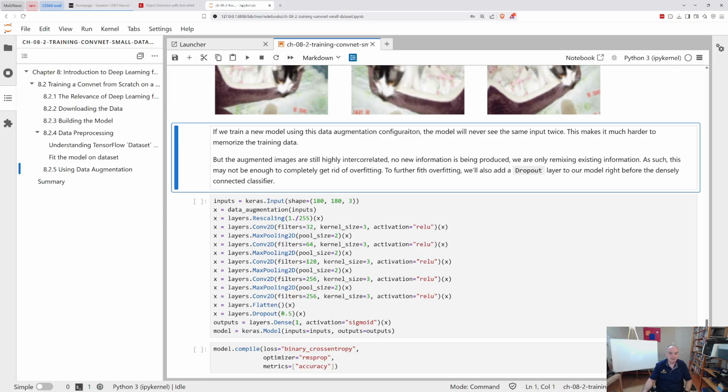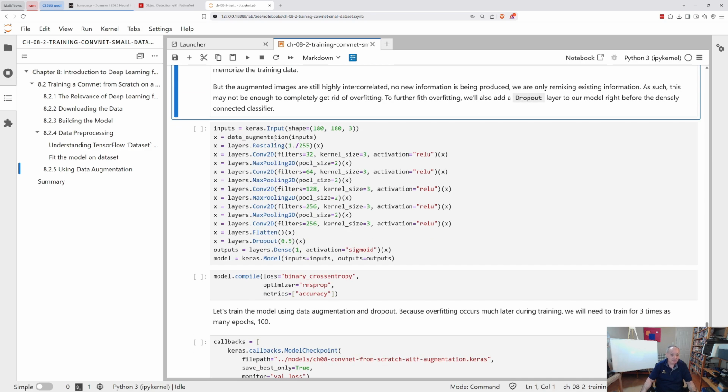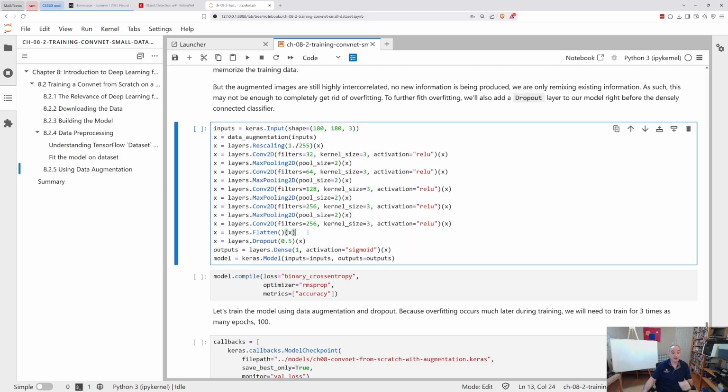You should be familiar with these. We're adding 50% dropout to also fight overfitting in our model. Notice all we have to do is plug in those 3 layers using that sequential set here, and we just plug in a dropout after the final convolution before we make our final decision of whether it's a cat or a dog.